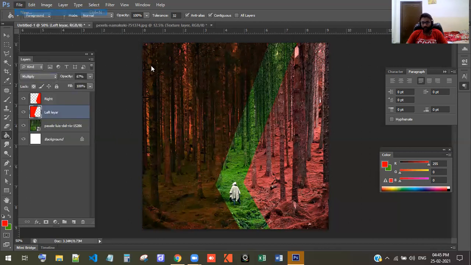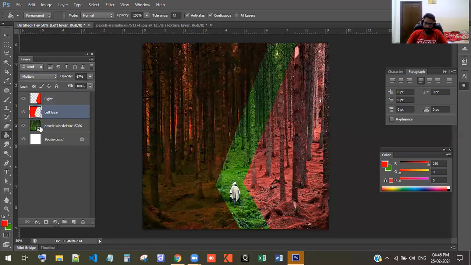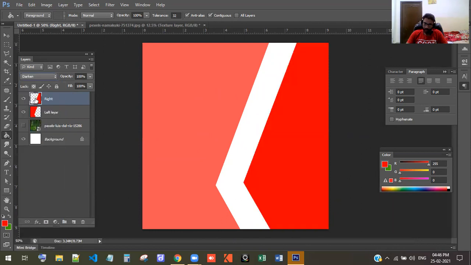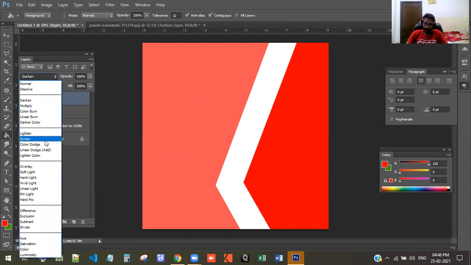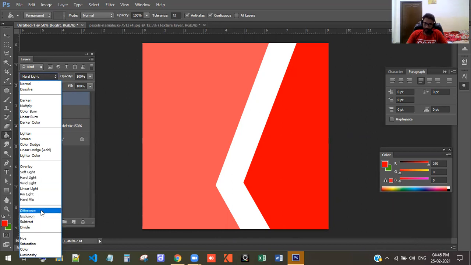File, new. Even here we have the white color canvas. Let's try it this way. I'm just turning off this one. Look at this, what is this one here? Out of the white, this one is showing, but the hue blending mode is not working. The top one, the multiply worked, but hue mode doesn't work. Hue mode will work if you try something like darken. Look, now darken is working, and maybe here the hard light.